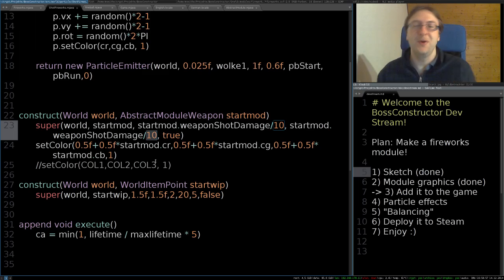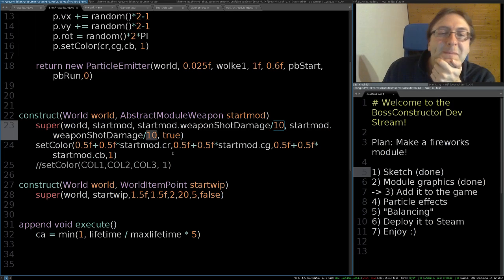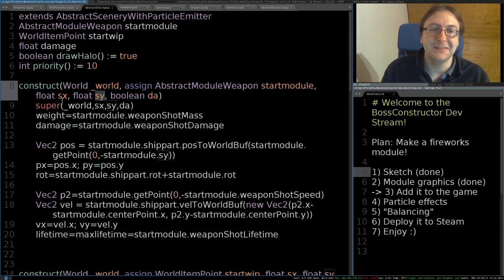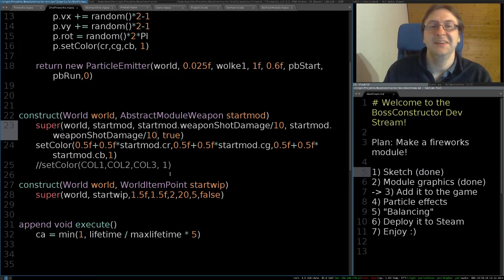Which may be a bug. I'm not quite sure. Wait a second. No, it's not. The second parameter is not actually the damage, but the size of the shot.